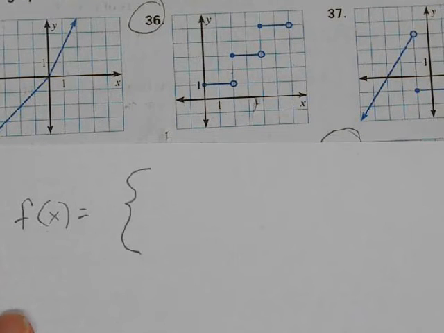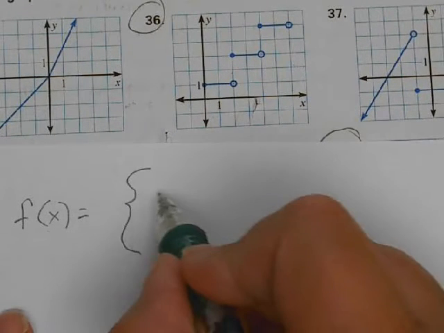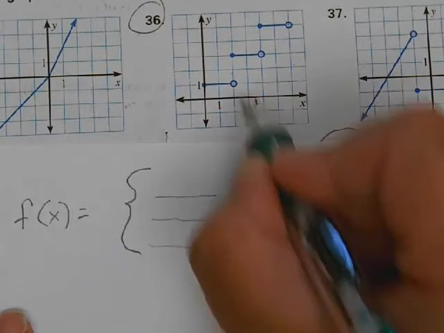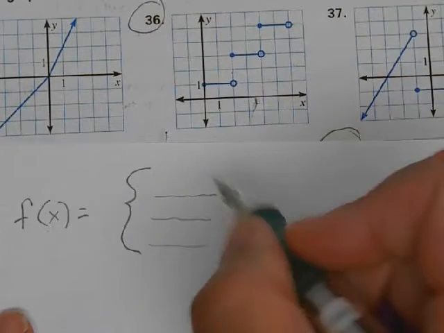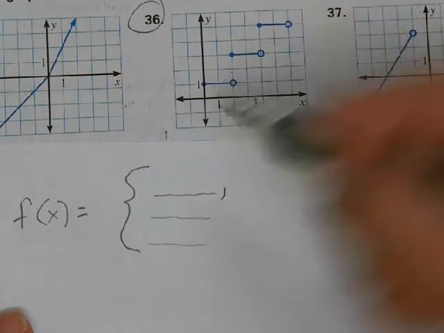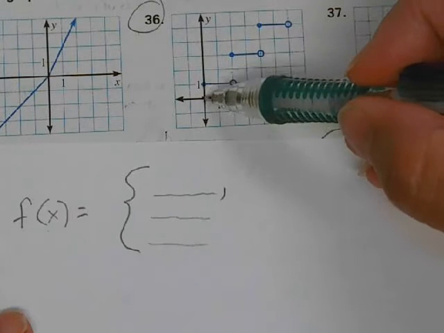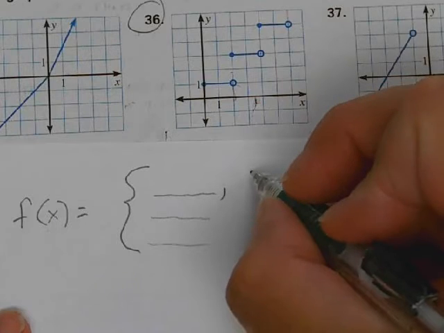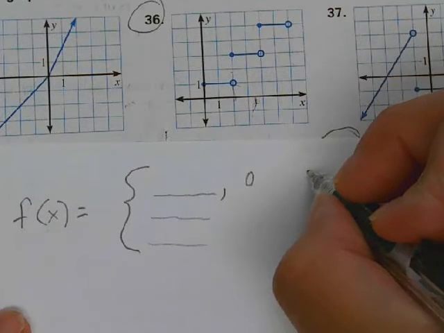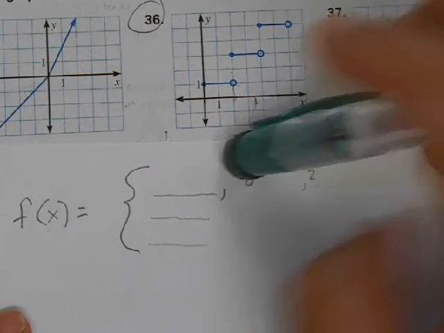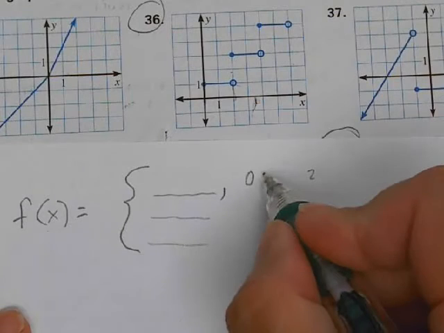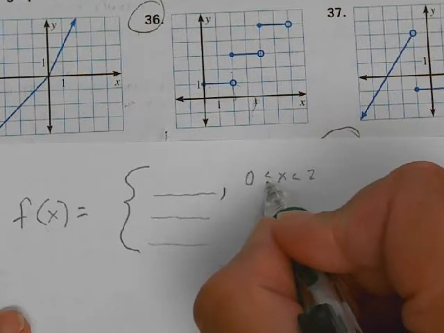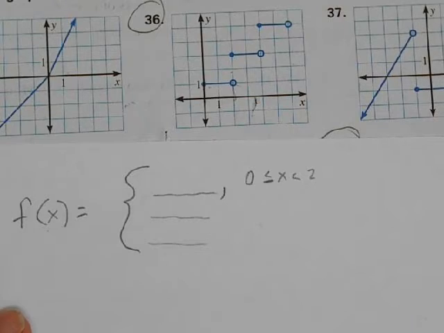And then I'm going to start by just looking at the domain. So I'm going to leave the equation spot different, and I've got 3 spots here because I see that I have 3 different equations. This first one, notice, is going to happen between the domain of 0 and 2 because I'm looking at the x value. So 0 and 2, x has to be between that. And notice at 0, it has a bar because it's a closed circle.